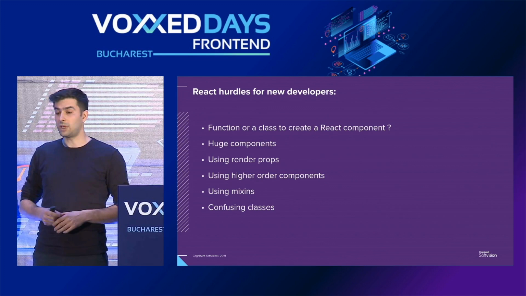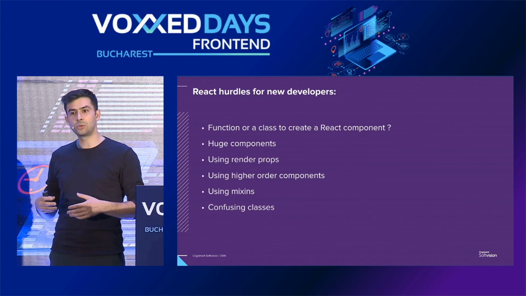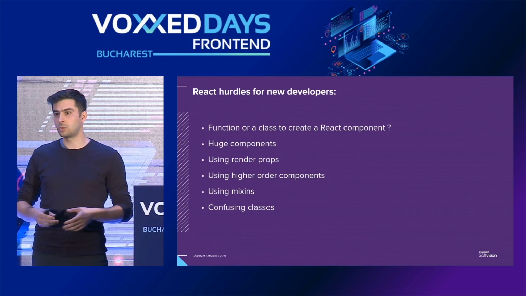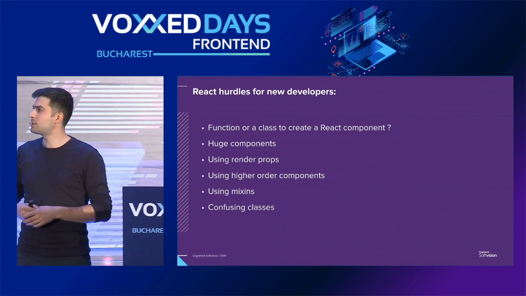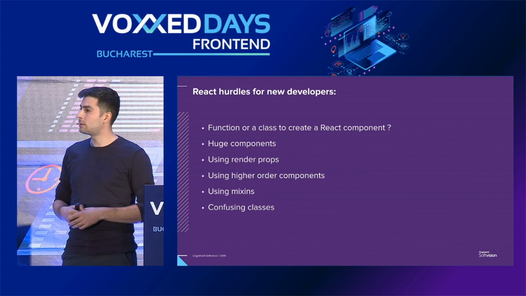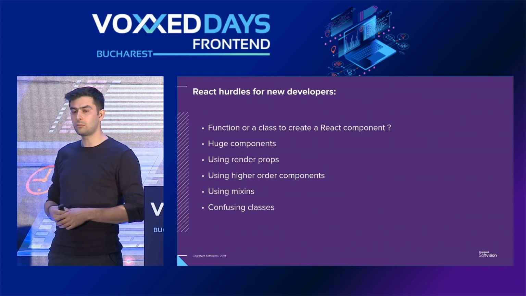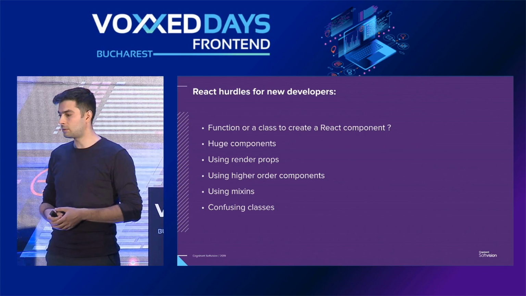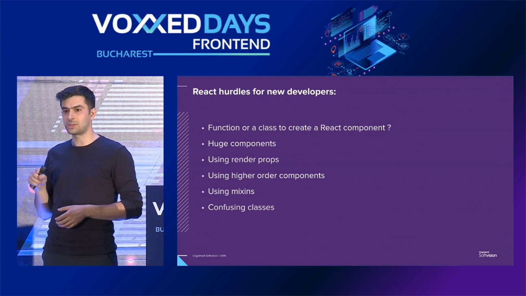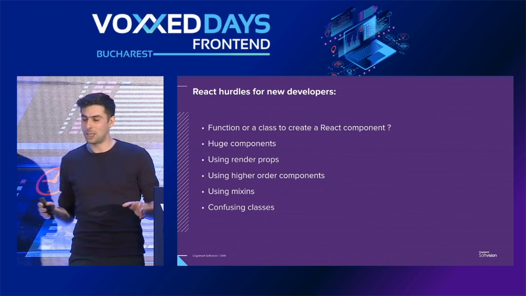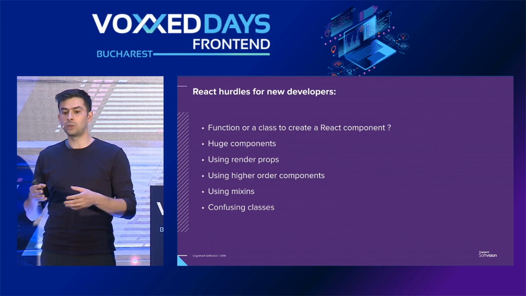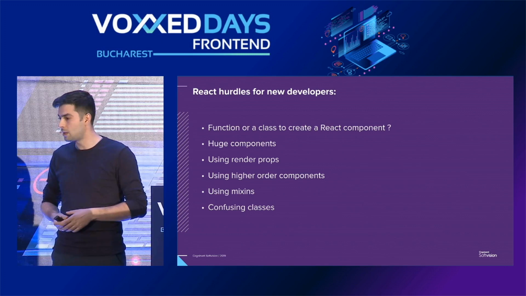So going down a path where we need to use more dumb components stresses the smart ones. So we end up with different approaches, higher-order components and render props, as I said. And you also might end up pushing code that actually might be a functional component. So we had some examples where a class component was pushed with a single line of code, a console log, and a comment: do not remove this, linter will yell, or something like that, because we knew that somewhere in the future we would transform that component into a smart component that would also hold state. So that's a bad practice. So yeah, I'm not really into that.